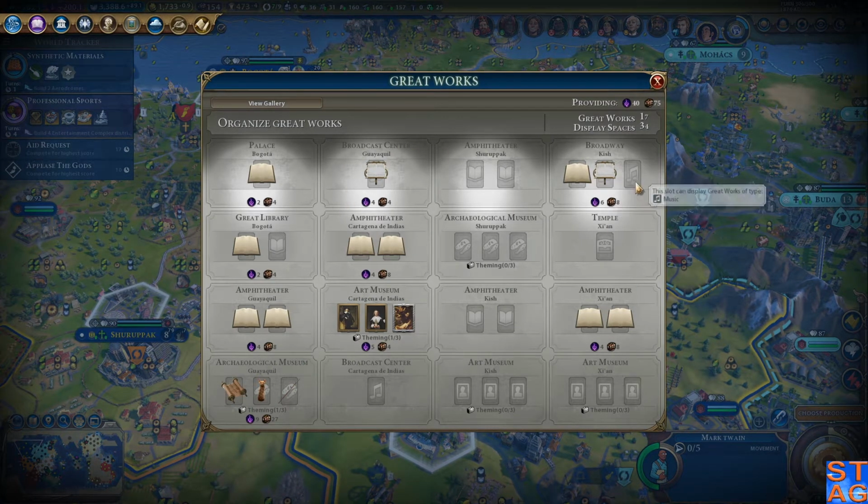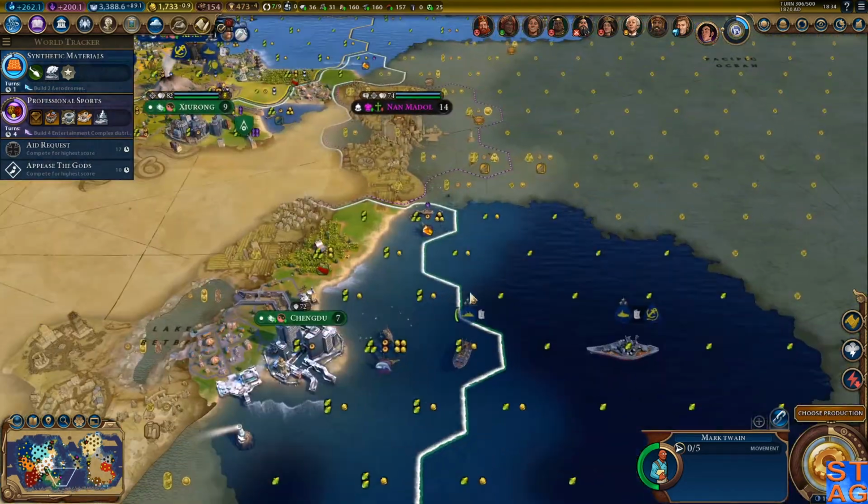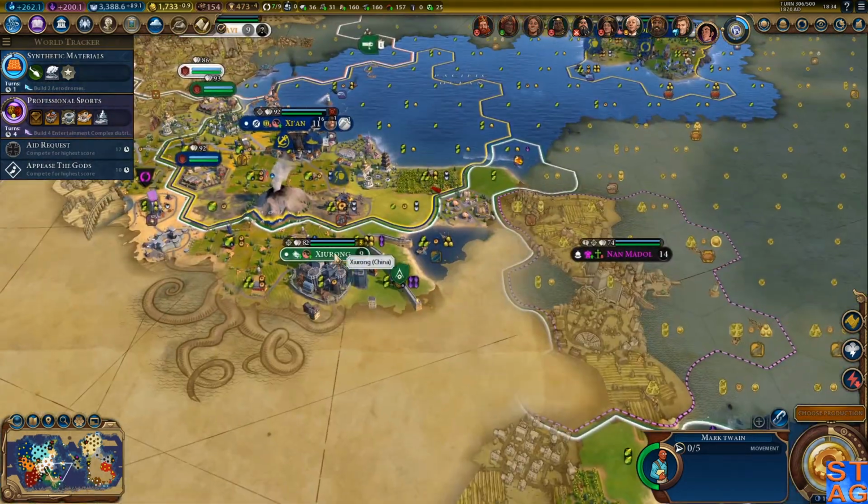Alright. Got quite a bit going here. We can do music. And we got a temple that can do a relic. None of these are relics, unfortunately. And next turn, you can do the other thing. So, Zhu Rong.